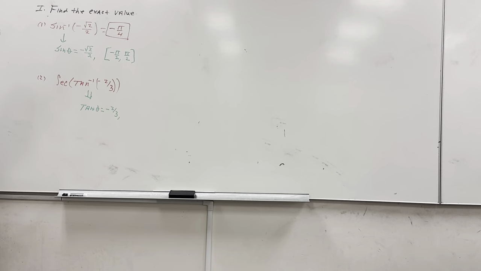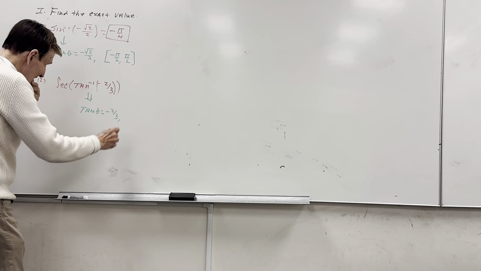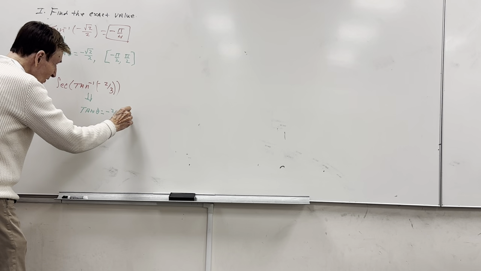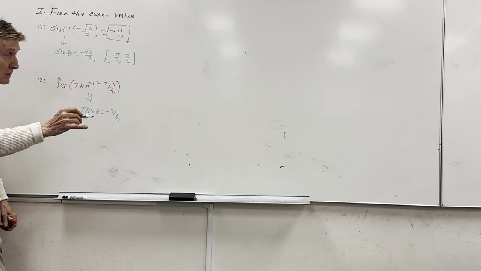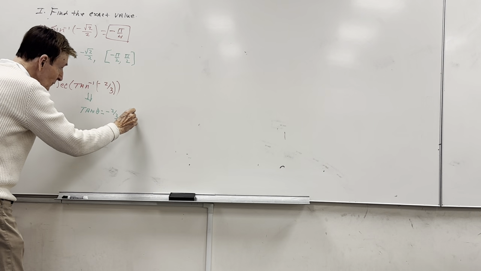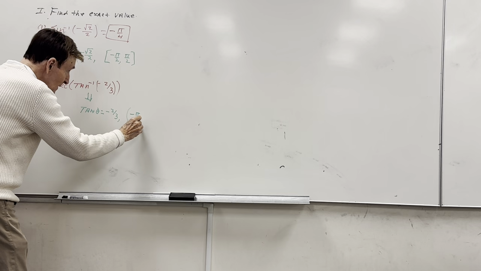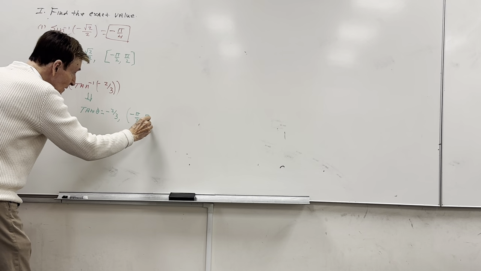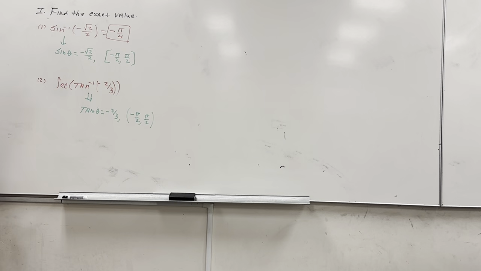It should be located where? In quadrant 1, or quadrant 3? Or wait, no, sorry. Quadrant 4. It's got to be located between negative pi over 2 and positive pi over 2. I'm getting my things mixed up. You sort of have to, I hate to use the word memorize, you've got to know these, so I know where the angle is supposed to be located.